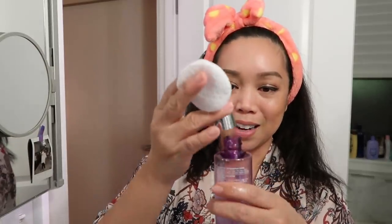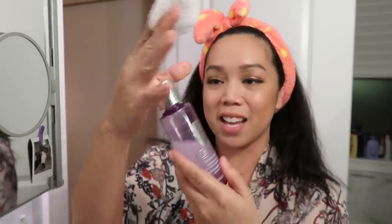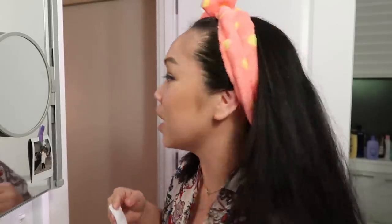Anyway, Benji is out with one of his best friends. No! I didn't realize I left the cap open. I shook the Take The Day Off by Clinique. I guess it's kind of like micellar water, but I feel like it's more oily. Oh my gosh, did it get on my hair? I think I'm good. Overreacted a little bit. Yeah! Go to sleep, Miya!